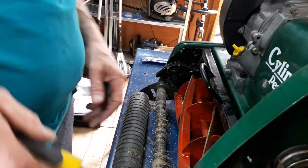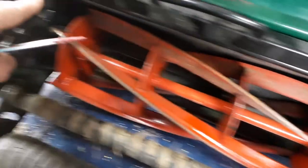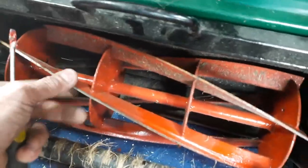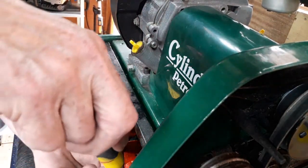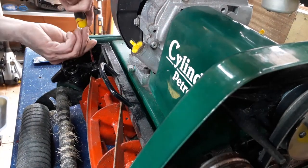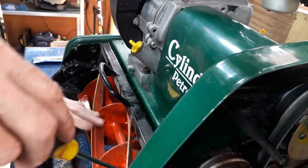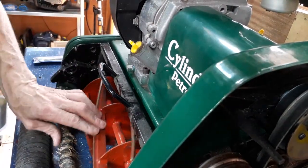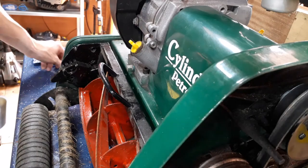It needs adjusting up actually. These two screws — there's one there and one there — that'll adjust the blade away from the cylinder. So if you listen to it and you hear it catching, I need to adjust that off a bit. You know they click. Right, let's put all the screws back in.